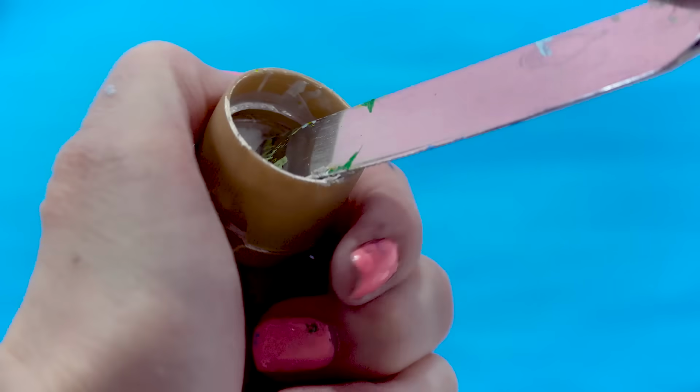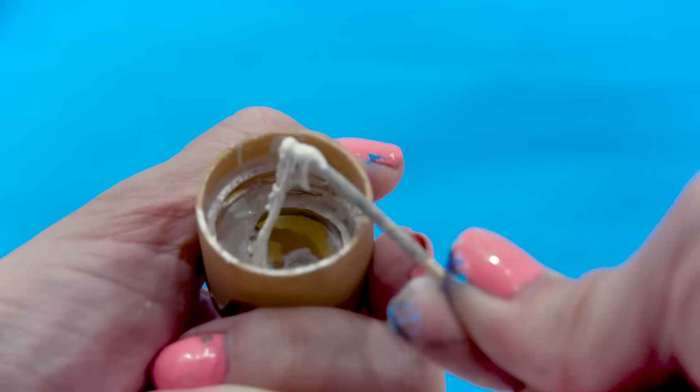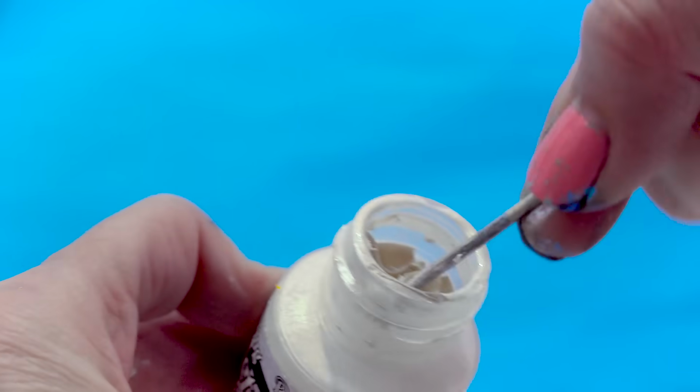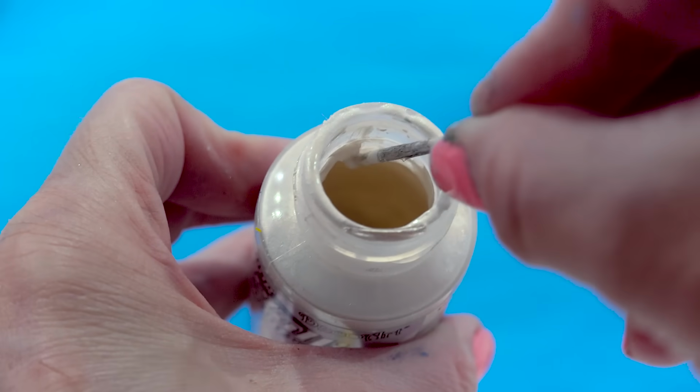Let's see what we got in here. Pretty dry. Get the knife in here. Kind of loosen it up. Oh, there we go. And the lip. Perfect. Pick this all clean. Oh, it's gonna still like fold.